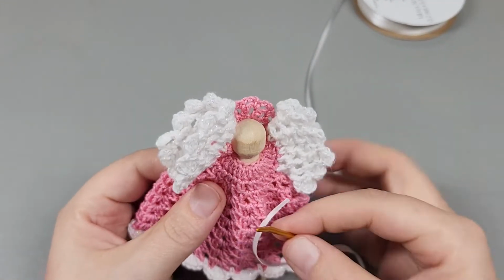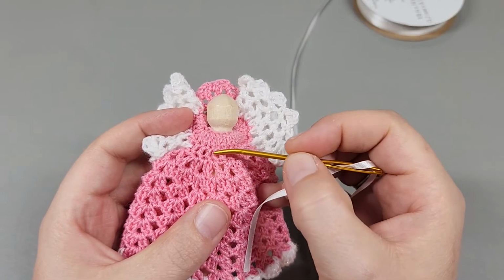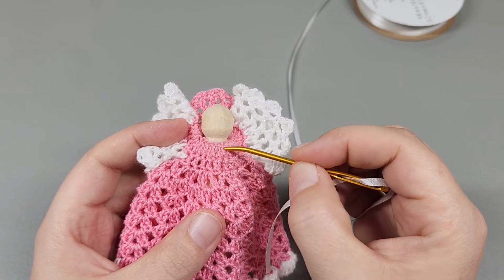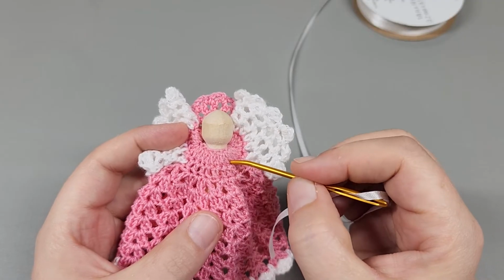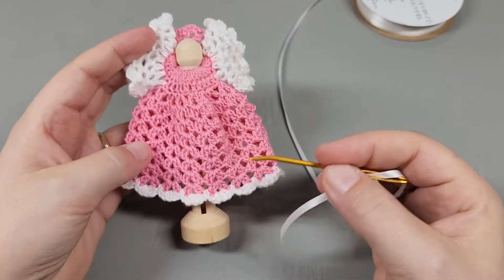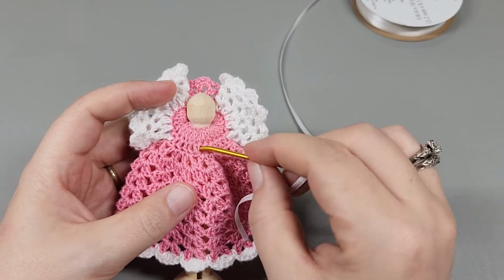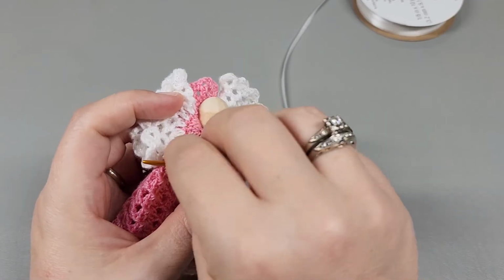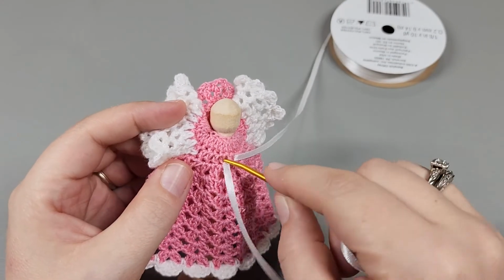Alright, so what we want to do is we are going to run the ribbon, we're going to weave it in and out of the double crochets from round 2. So right here, all these double crochets are from round 1, and right here is from round 2. So I want to go in right where I want my bow to set, and I want it to set straight in the middle. So I want it to set right there, okay? So I'm going to weave it in and out of the double crochets from round 2.